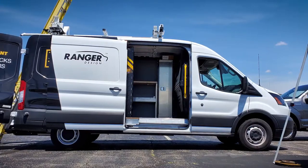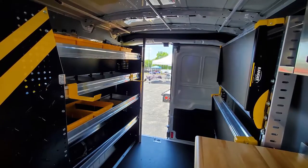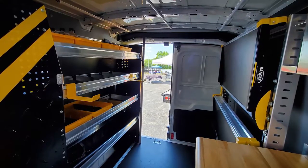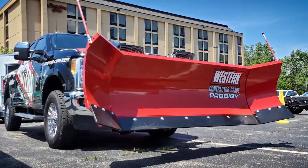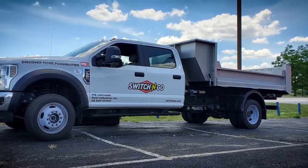Good morning and welcome to Joe Cotton Ford. We are here at our fourth annual commercial vehicle event. What that entails is we invite multiple upfitters in — they all come and show their products and show you all the new things that you can do when it comes to your vehicles. Maybe you're getting ready to replace them and you just need ideas and don't need all that pressure. This is the perfect place to come.